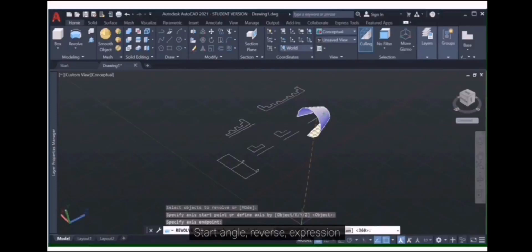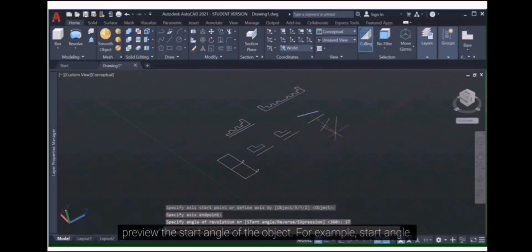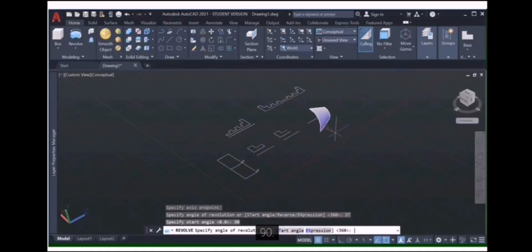A start angle or reverse, expression. A start angle specifies an offset for a revolution from the plane of the object being revolved. Drag your cursor to specify and preview the start angle of the object. For example, the start angle 90, 120.